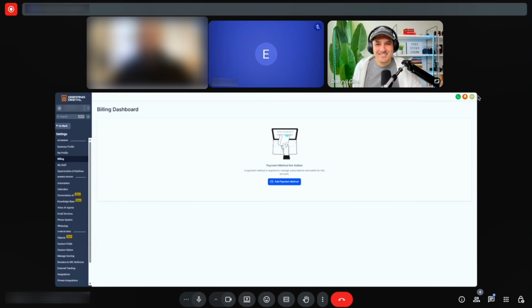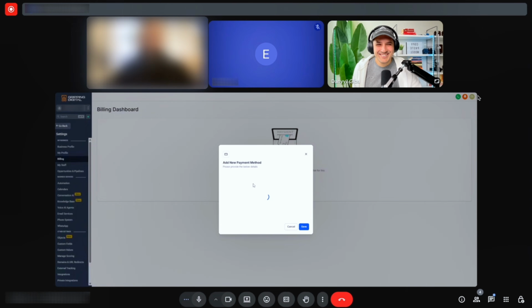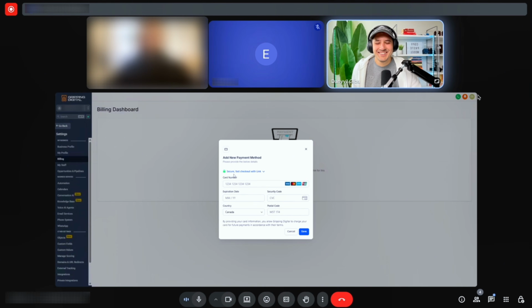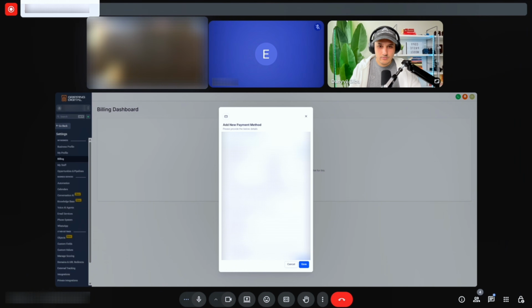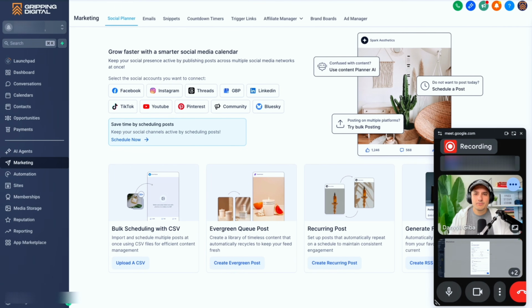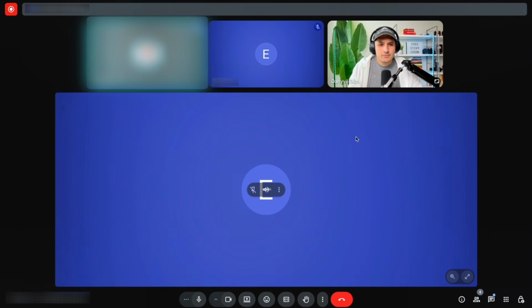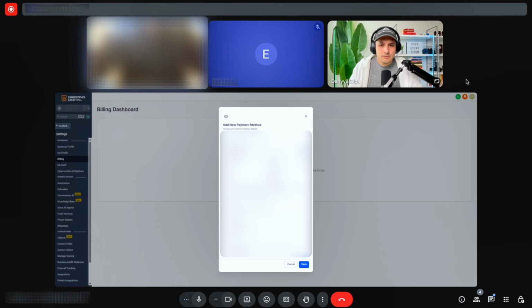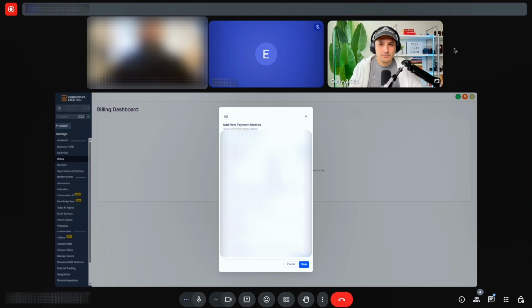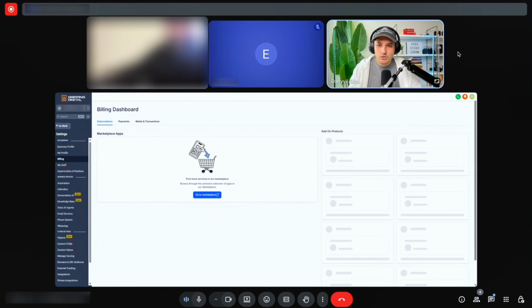Otherwise, boom. Okay. Add payment. Save my information is optional. You don't need that. This is the details that we'll be using for the SMS, the email, the phone calls, for everything. If I click save my information, this payment information will be saved in the system, right? It will be saved. Yes. Okay. Sounds good. So it looks good.